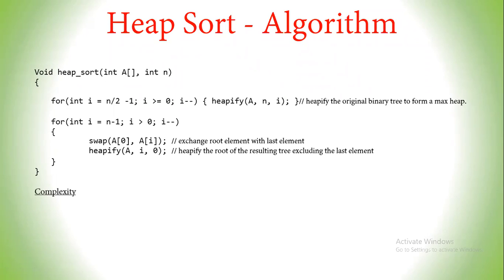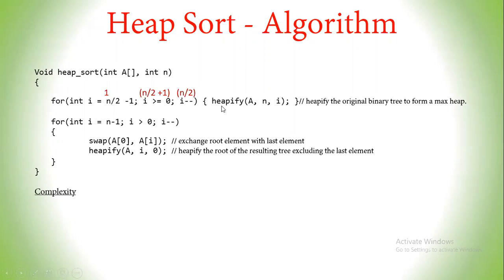Okay. Now we will come to the complexity of this heap sort algorithm. In this one, this is only executed one time, and i will be varying from n over 2 minus 1 down to i equal to 0. So there are n over 2 minus 1 to 0 iterations, and at the time of violation of this loop there will be one additional check, so this will be n over 2, because it runs from 0 to n over 2 minus 1. This will occur n over 2 times.